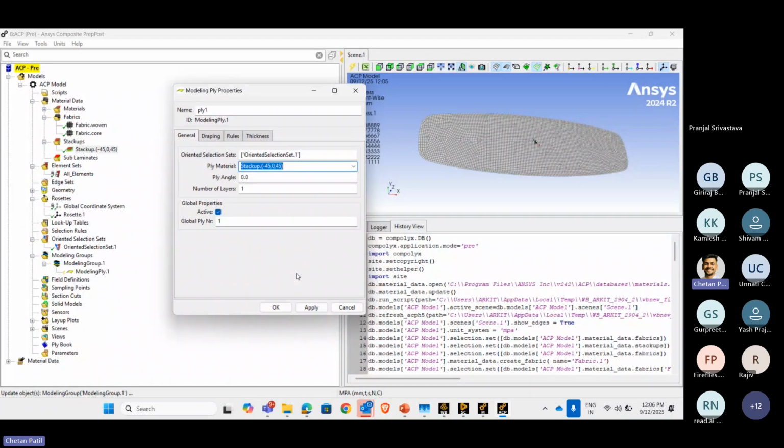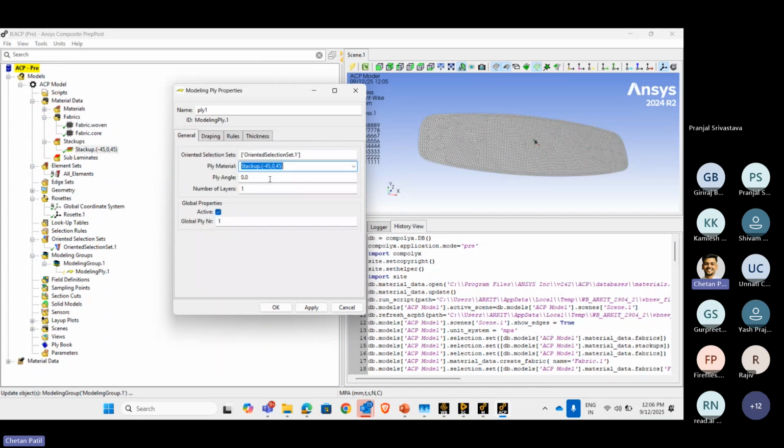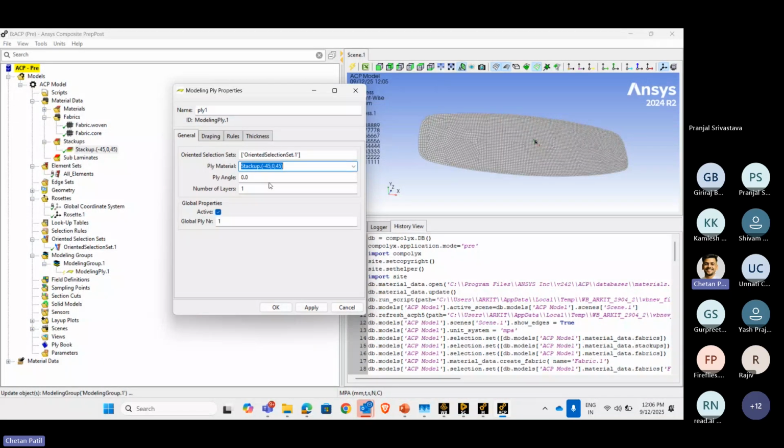So once this is done, I can go to the thickness as well. So over here, the thickness of this particular ply, the stack-up that I have created, will all automatically get calculated with respect to the particular fabric thicknesses itself. But for the core and all other things, or with respect to the varying dimensions or varying thickness of the particular model, it can even be modified with respect to the thickness which is available over here. As of now, I don't want to change the stack-up thickness, which has already been defined over there. So I'll use the same thing. I'll apply it over here and okay.